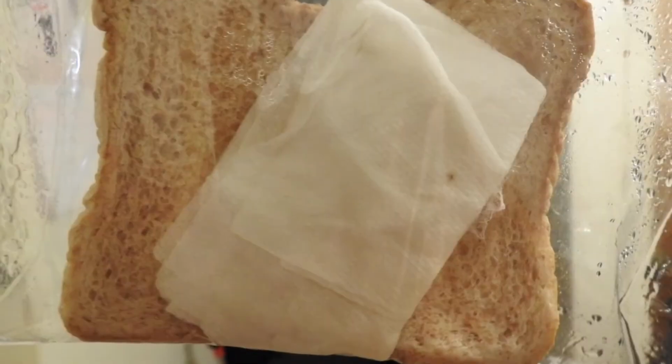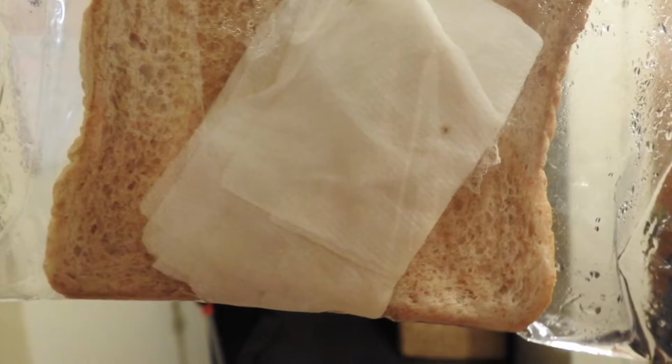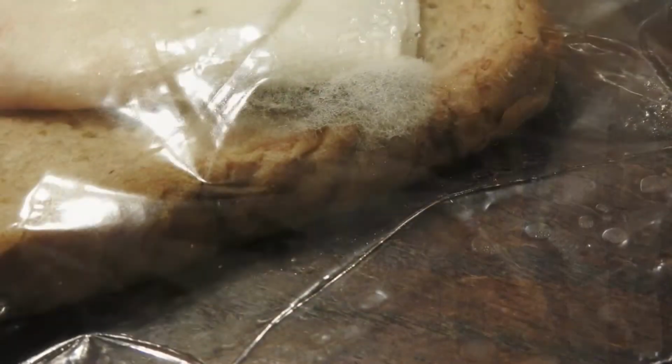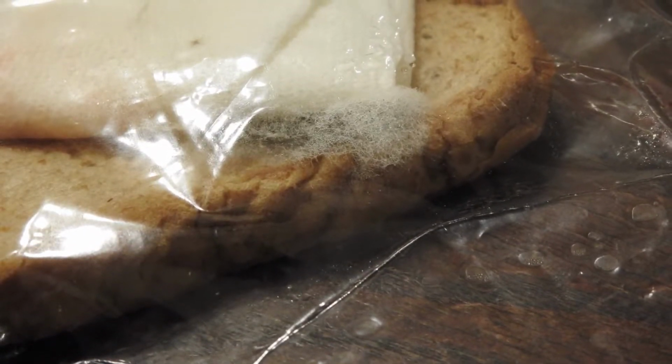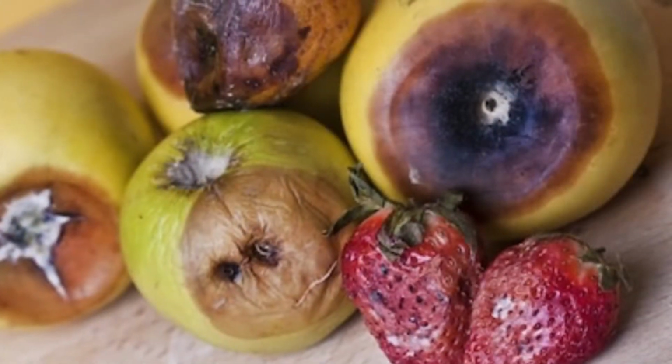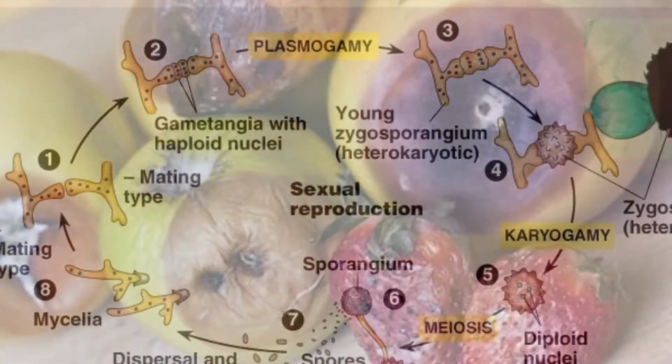The molding time takes around 7 to 10 days to fully see the Zygomycota formation. There are around 500 different species of Zygomycota, but we only encounter a few of them, especially in fruits. Sure, bread mold is the most commonly known Zygomycota, but that white fuzzy stuff on strawberries or on some vegetables, that's definitely Zygomycota. But how are Zygomycotas actually made, and how do they travel?